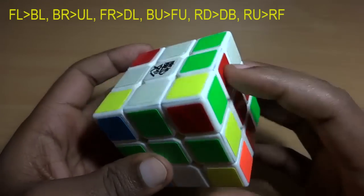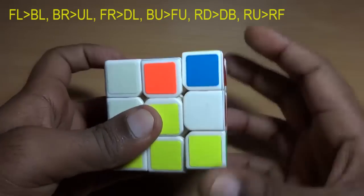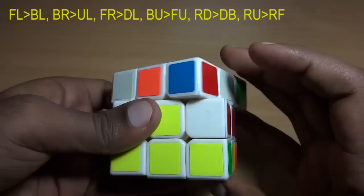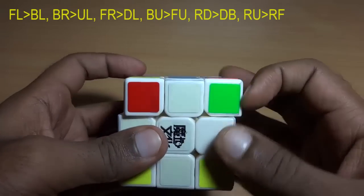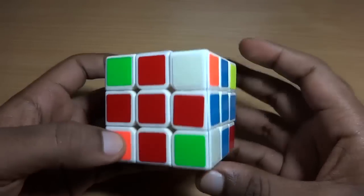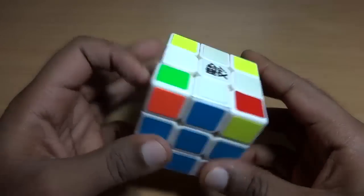Next target is RU, this one. So I can do like this. Last target is RF, that is this. I can do like this. Right, so there the edges are solved, all the edges solved. So that's basically the M2 method.